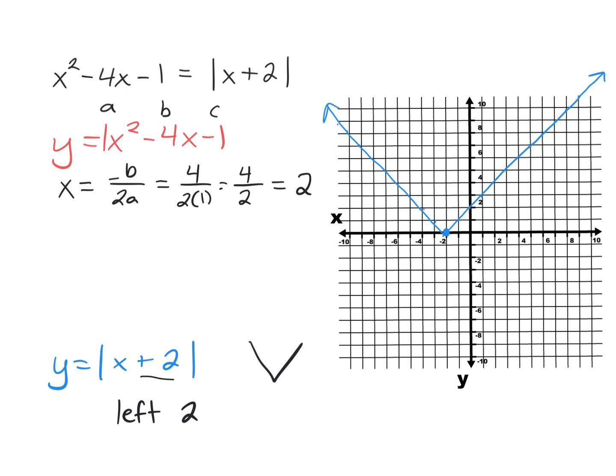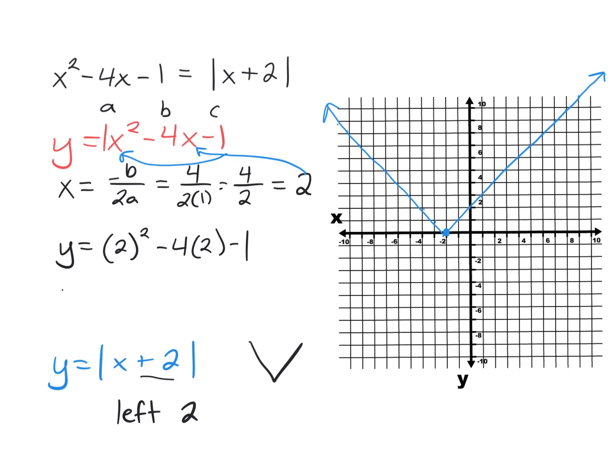Okay, in order to get a starting point, what do we need with the x value? We need a y value, right? How are we going to find that y value? To find the y value, we're going to plug it in for our x's in our original equation. So I'd have y equals 2 squared minus 4 times 2 minus 1. Does everyone see how I did that? I just took the x that we found and plugged it in for the x values.